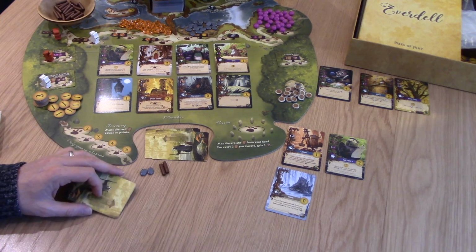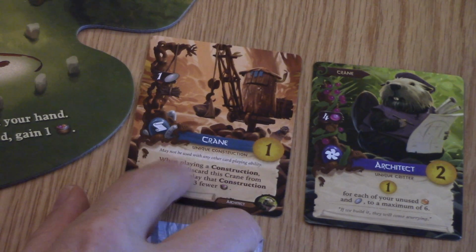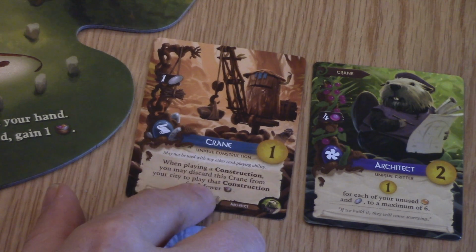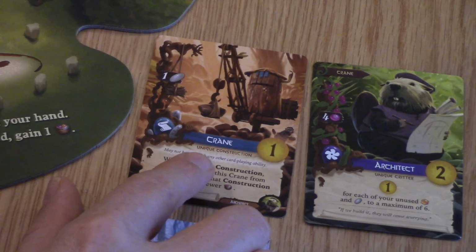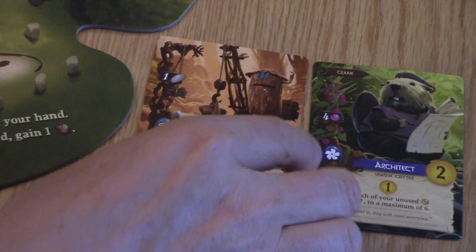All right, let's do this. I'm going to use the crane. It says, when playing a construction, you may discard this crane from your city to play that construction for 3 fewer resources. So I'm going to discard the crane for 3 resources. I'm going to take 2 stone and a resin, effectively.